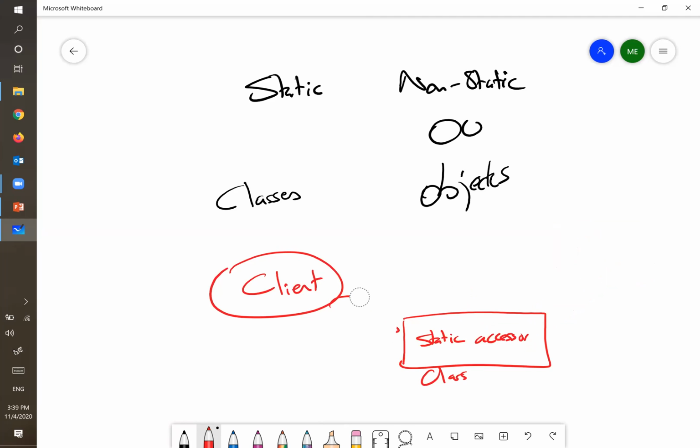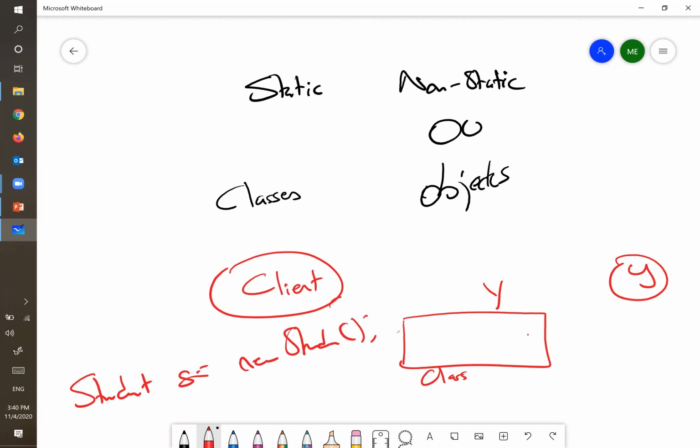Okay, so the class Y is going to produce an object of type Y. But unlike when you see something like student S equals new student, and then the constructor, where the class student produces an object of type S and there's no connection between them, what we want to do is put the word static in front.